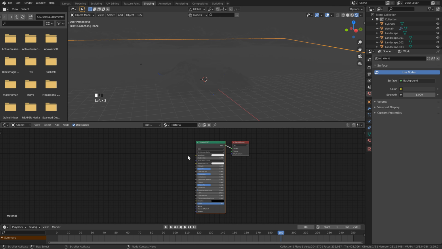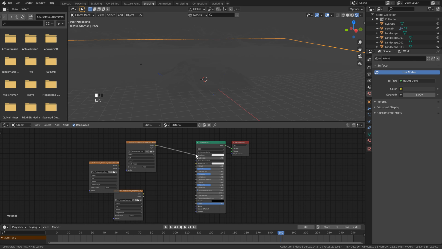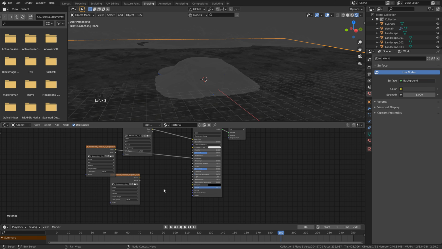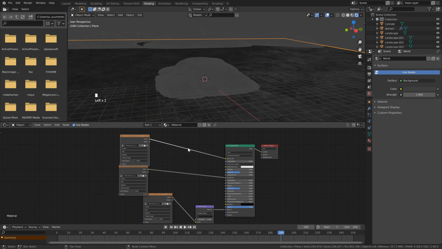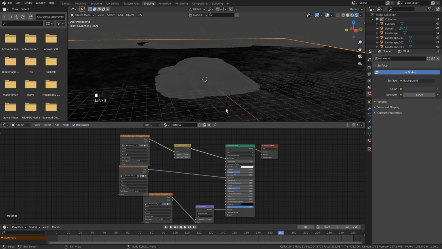Once you have those, there's several ways that you can add them in, but I'm just going to drag them in just because there's only 3 maps. Let's hook the color up to the base color, roughness up to roughness, and for our normal we just need to add one more node, so Shift A and search for normal map, then color into color and normal into normal. Then I found the color was just a little bit bright, so we can hit Shift A and search for bright contrast. Click this in and then we'll just set the brightness to -0.2. Okay, so let's just name this rock.